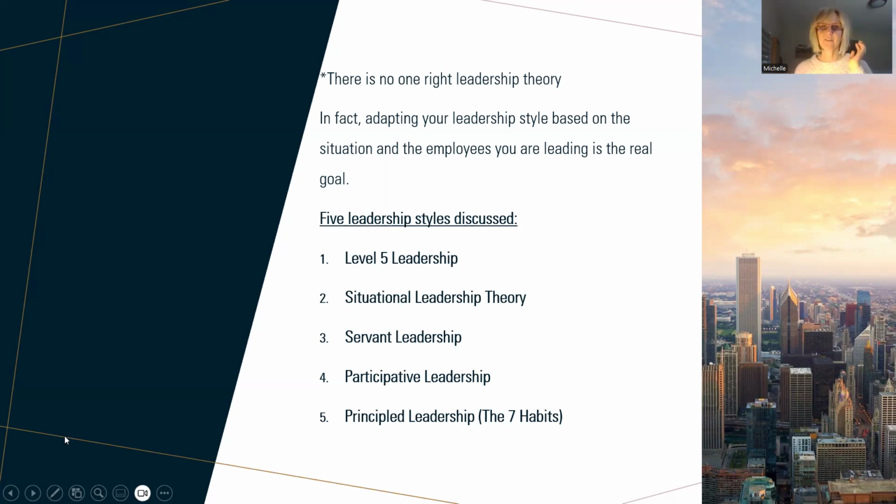So let's start off by saying there's no one right leadership theory. There are many that a person could employ, and it really depends on what fits well with you and also the situation that you find yourself in. Sometimes people want to just pick a leadership theory and stick with it: I'm a transformational leader, and that's great. But when you find yourself in a situation where that skill set isn't useful, then what else are you going to do in terms of your toolkit and influencing people to move forward in the right direction?